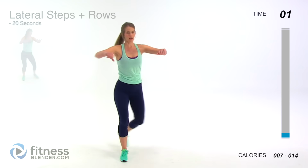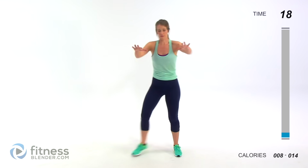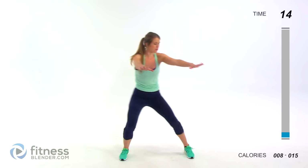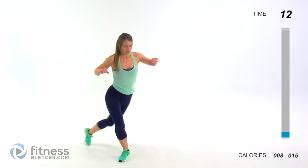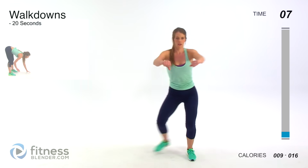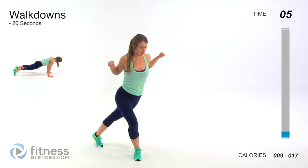Alright, next up we're doing lateral steps plus rows, so just kind of rocking back and forth. If you want to make it harder as you're starting to feel warmer, you can go into a little bit of a squat. Bend those knees, squeeze those arms back, make every movement count.